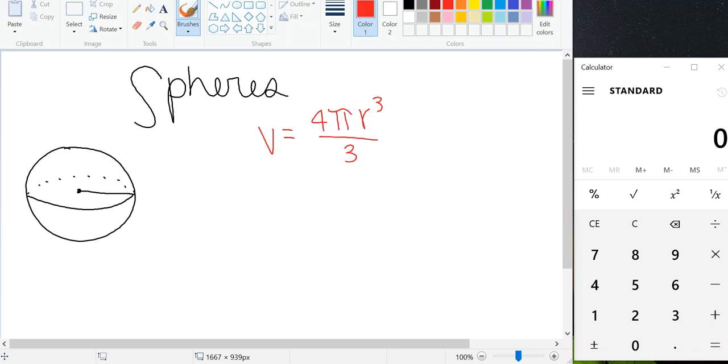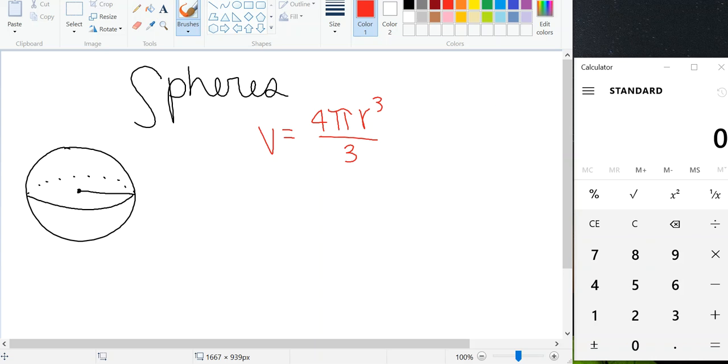Hi again. This is our last new formula for the week that has to do with volume, and it is for a sphere. As you can see by my Pablo Picasso drawing on the left, we've got a sphere, and you can see in red the formula is written. So the formula for a sphere is a weird one. It's not one that is logical and makes sense to you, but that is it.